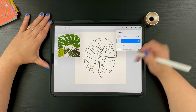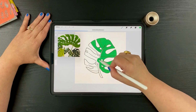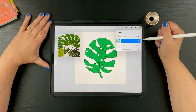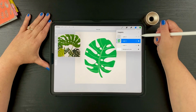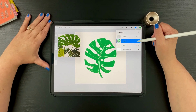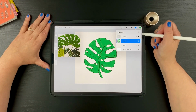So I'm going to go to the layer beneath there and color fill. It looks exactly the same when you're looking at the drawing, but here you have the flexibility of turning off your line work or changing the colors easily. It just gives you more flexibility. It also allows you to add just texture to the green part and not the black lines.